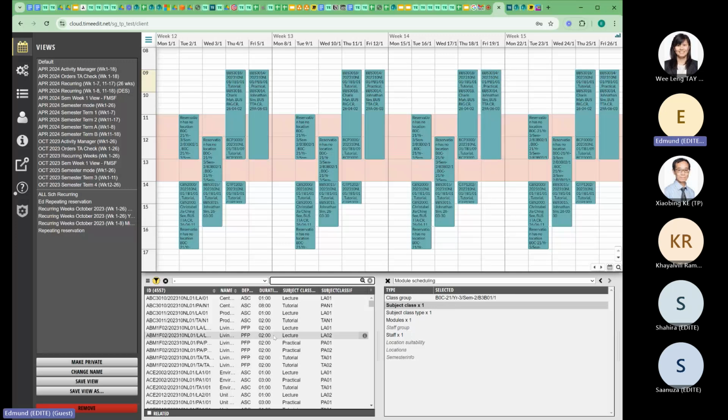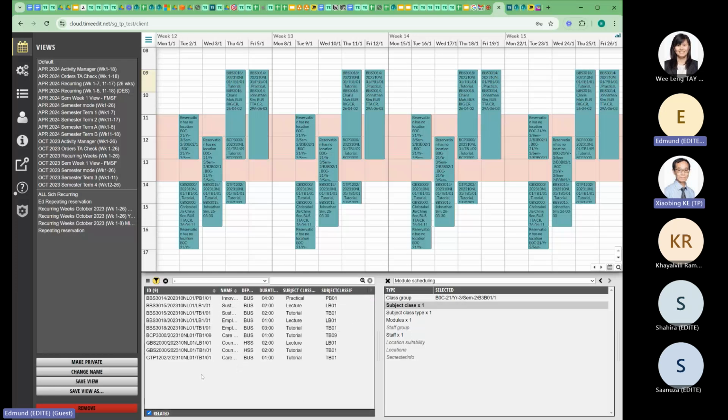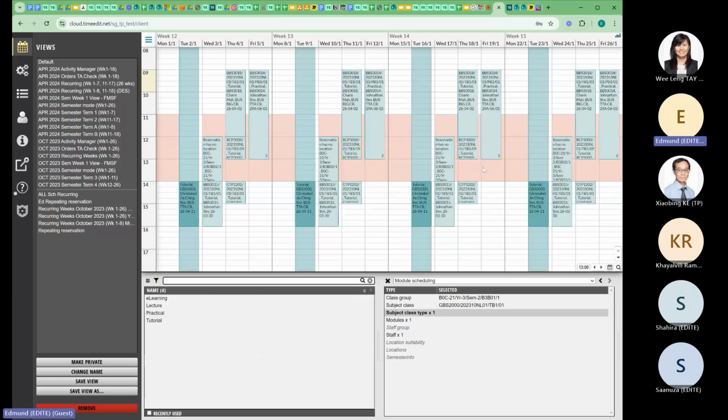Okay, but that's not all because you have only selected one object. Now I decide that I want to schedule this class group, but for some of these classes. So I choose maybe this one, GBS 2000. When I click on it, you can see that now there are more things, more objects. It's also to tell you that when you want to schedule this class with this class group, these are all the potential areas you can schedule, but not on Tuesday already.